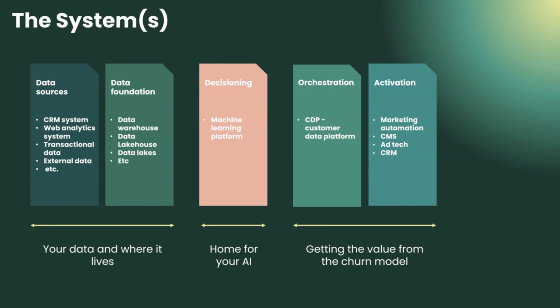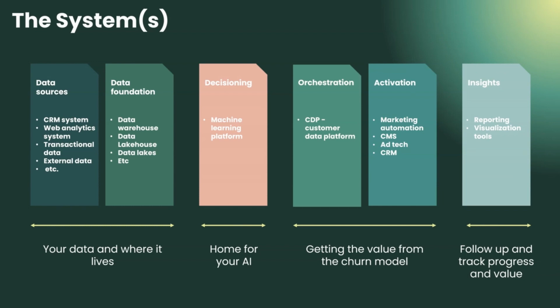Once we have been able to activate across these channels, it's also important, finally, to have the insights. We started this discussion by saying how important it is to set up the KPIs, to track the value, and to discuss and communicate to really get the change going in the business. Because independent of what you do, the change will be the most difficult part of a transformation like this. The visualizations and insights could come from one of the systems, or you might be building some visualization dashboards in some visualization tools. But in summary, these are the capabilities needed to build a machine learning churn use case. Obviously, it's conceptual and it can be done in many different ways, but these are some of the basic capabilities.